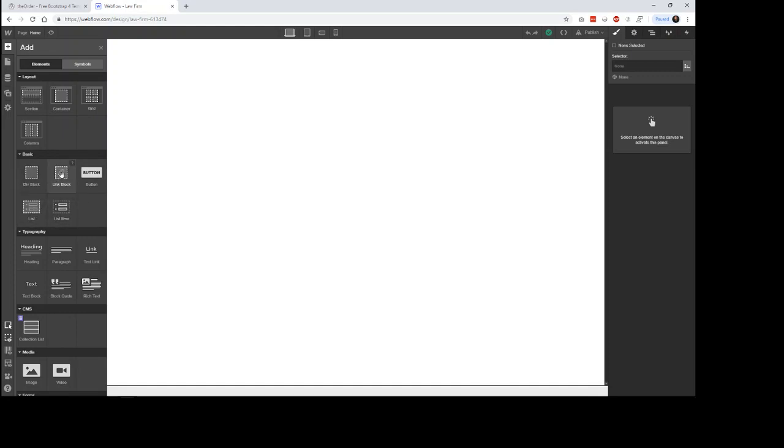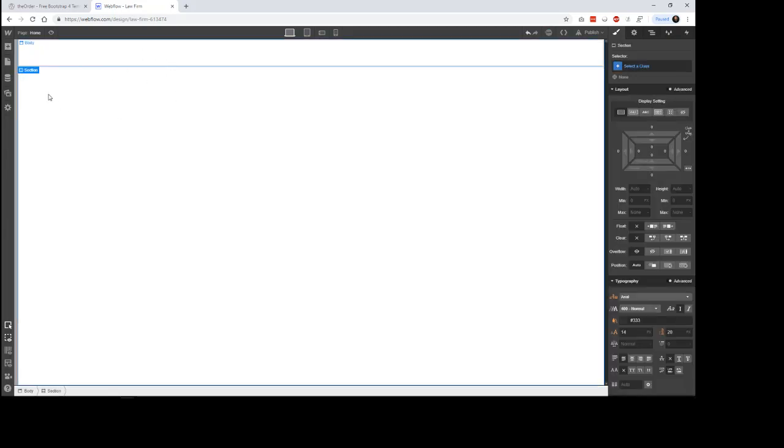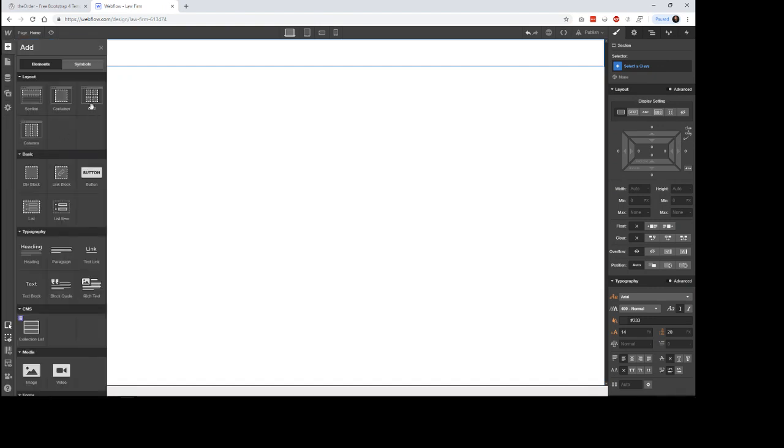And a link block is like, if you wanted an image that's clickable, then you would put a link block and then you insert an image into that link block, and then you could click the image. And then we have just general sections, which when you click it, it adds a section. You can see this uses CSS grid. This uses a predefined center aligned container, and then this one allows you to create kind of a column structure.